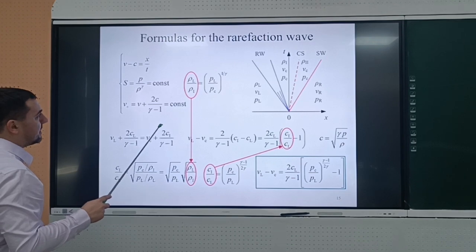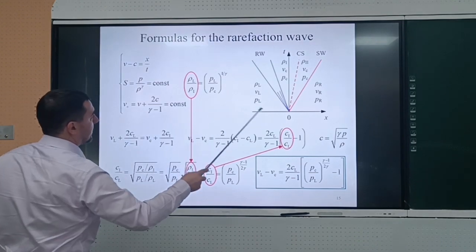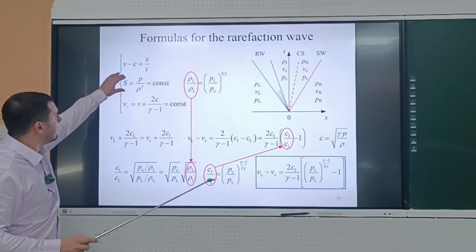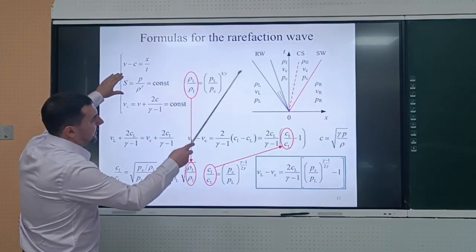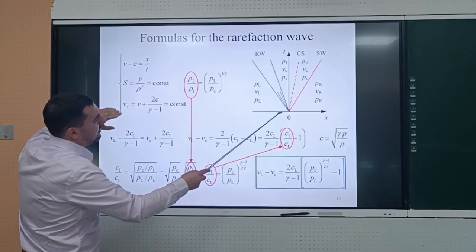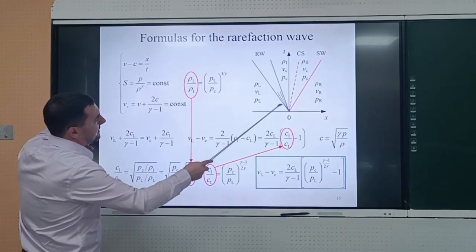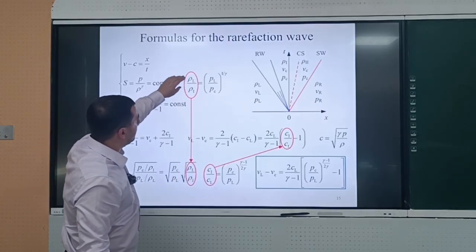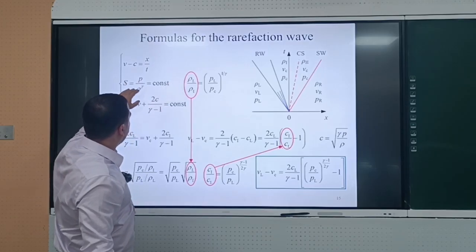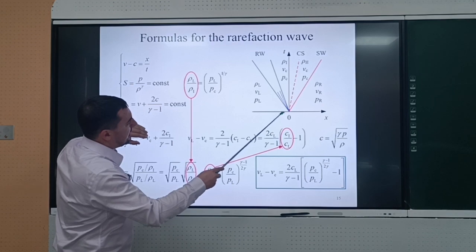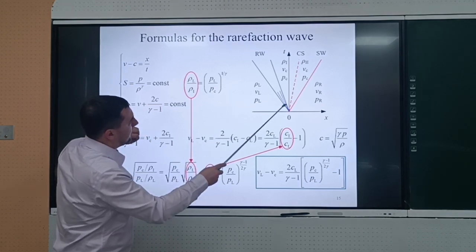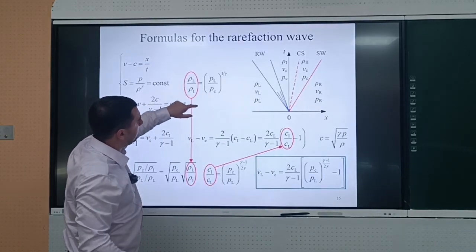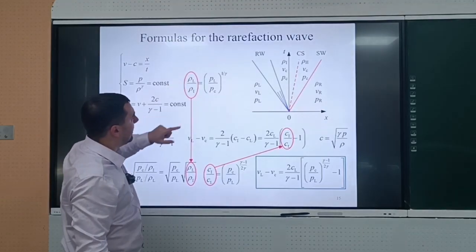And so once again, consider, for example, this left rarefaction wave. How can we get expressions in terms of velocity and pressure? Consider, for example, this expression. Inside this rarefaction fan, the entropy is constant. It means that we can take the bounding characteristic lines, for example, this one, and write that the entropy, p over rho to the gamma, for this characteristic line is the same as for this characteristic line. For this one it can be expressed through rho1 and pc, and for this characteristic line we use rho L and pL. We know them. So this is the first expression.